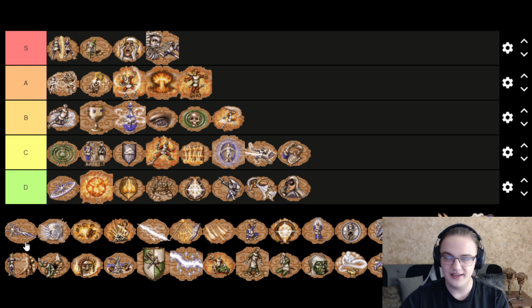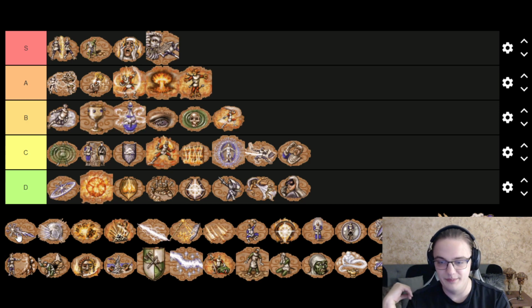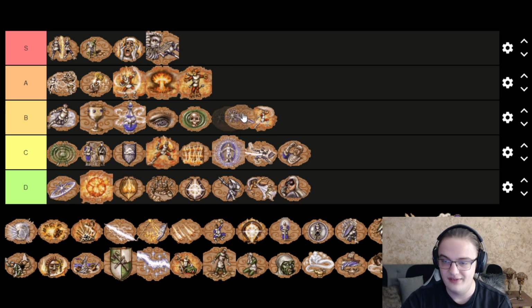Ice Bolt is actually pretty good. It's some mana efficient damage that you can spam. It's pretty easy to get. It's a very, very game-defining kind of spell, you know? It's like one of your bread-and-butter abilities in the game for damage for your early-game spellcasters and such. It is B tier. Pretty usable, pretty decent. Nothing special. There we go.